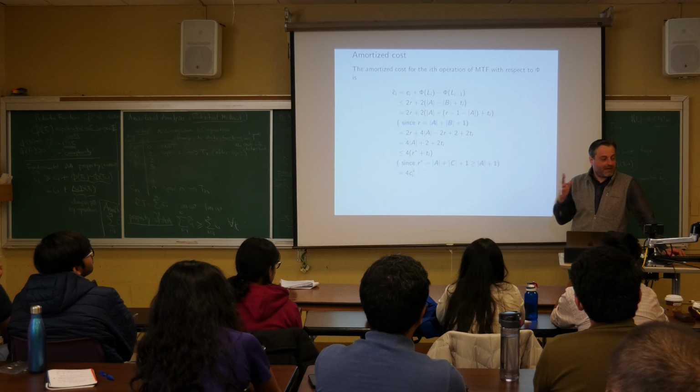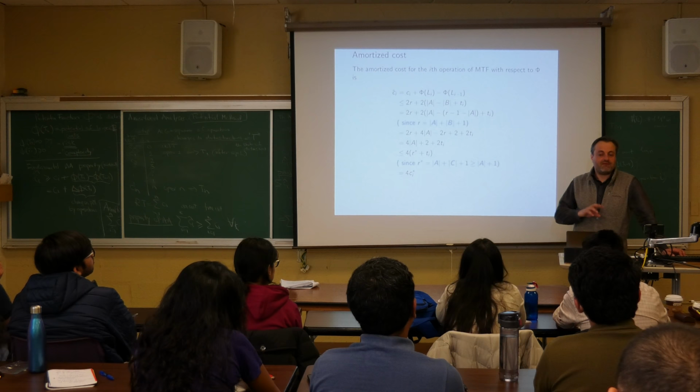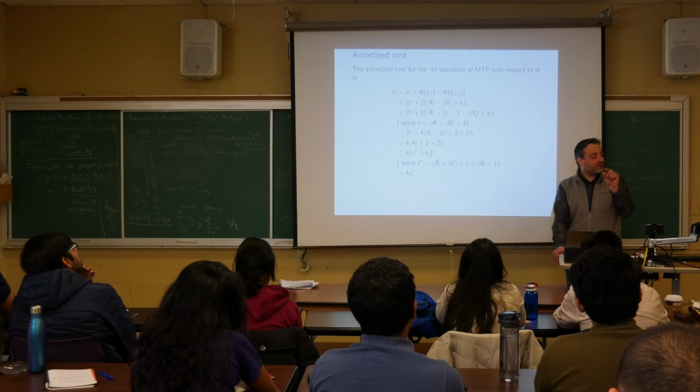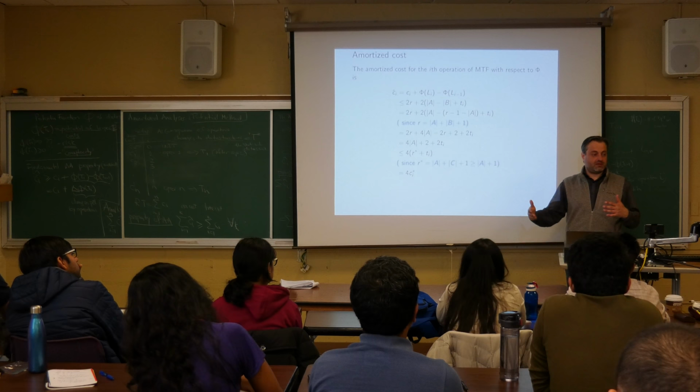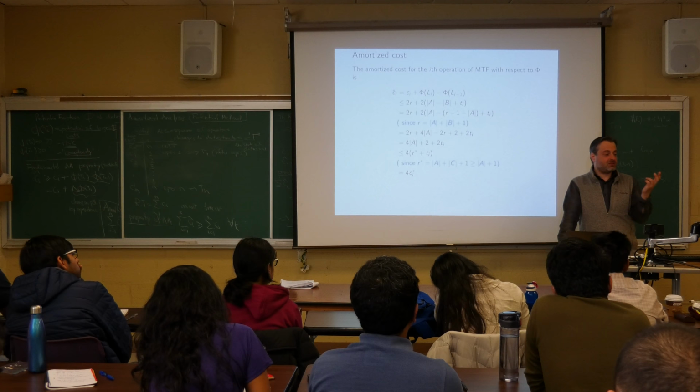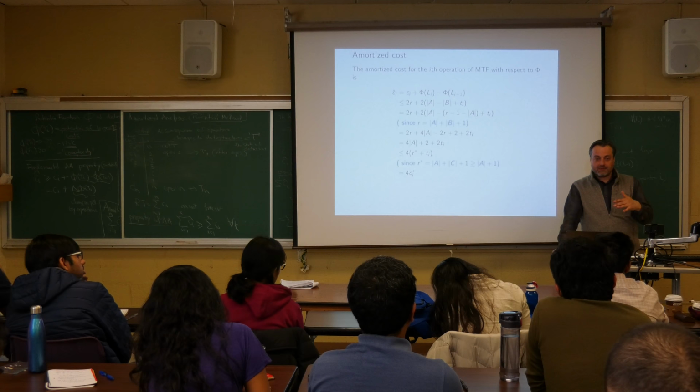For now, while we can't offer a general recipe, if you have an idea of what you want your amortized cost to be, you take the difference between that and the actual cost c_i, and that's the difference in potential. If you don't, the other route is to look at the data structure and figure out how much it changes from one operation to the other. For some data structures, this is easy. So take a stack. If I do a push, how much does it change? One element. If I do a pop, how much does it change? K elements. So I can right there decide how much my data structure has changed.